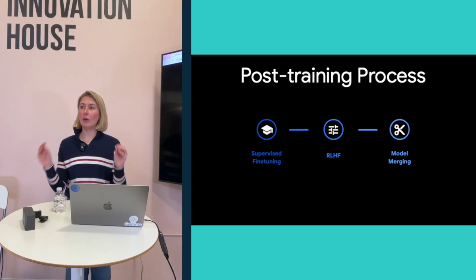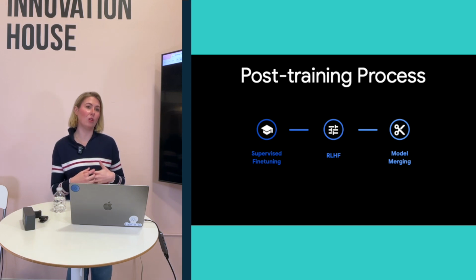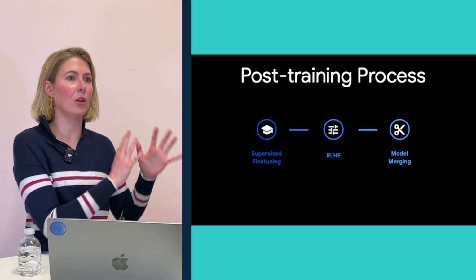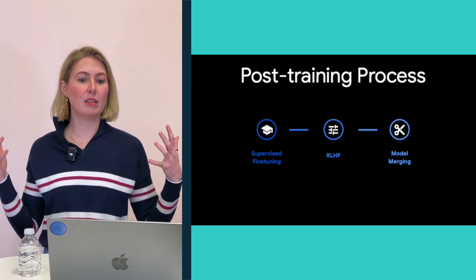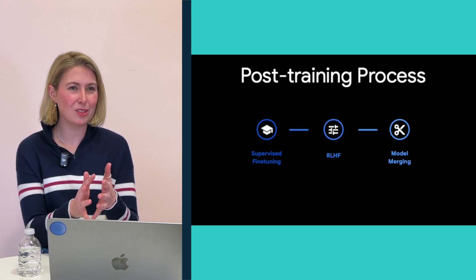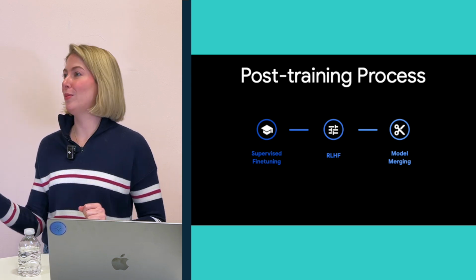model merging. And throughout this process, the Gemma team at least is optimizing for helpfulness while trying to minimize any model harms related to safety or hallucinations. There's lots of things you could optimize for in this process. You could optimize for having a model that's great at dialogue or a really great coding assistant. And because Gemma is a foundational model, we really want to make it as broadly useful as we possibly can and not make it too specific so that it's not actually helpful for the use cases you may need it for. So we're very general in that we optimize for helpfulness and trying to reduce risk and harms.